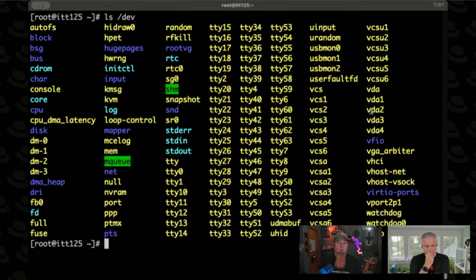So if you attach a new hard drive, it'll show up here as a dev VD, dev SD, something. And I think there are two others for NVMe disks, which show up as NVMe 0, NVMe 1, right? And don't SD cards show up as a different structure as well? I could be wrong on that. It's like MMC BLK or something like that, because it's more like a memory card. I've not seen that one.